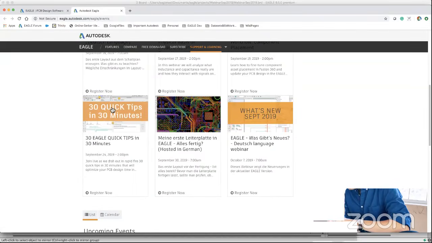And this is the one I was telling you about, 30 tips, 30 minutes. Jorge and I are just going to go at it one on one, giving you those elements that we've been using in Eagle just to make it that much easier. Now, Jorge and I usually work with mainly all the defaults. That way, we have the same experience as everybody else when they install Eagle for the very first time.